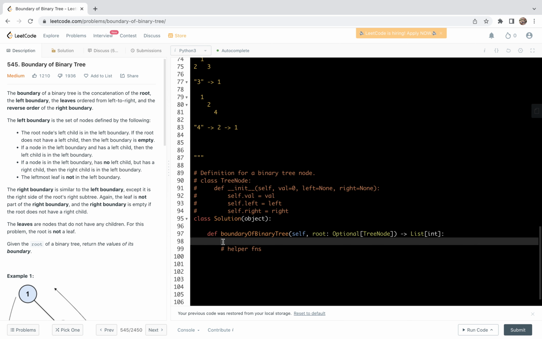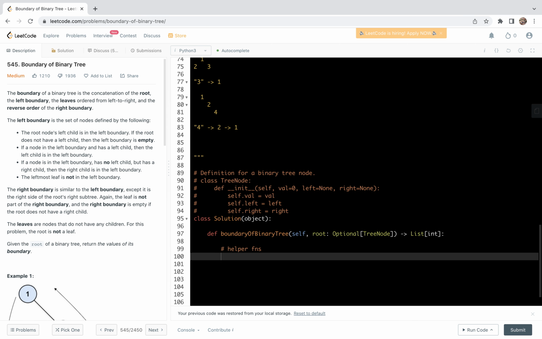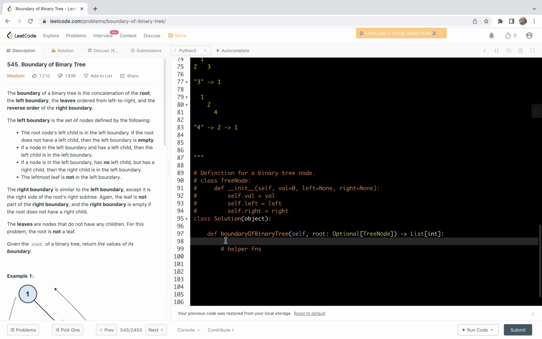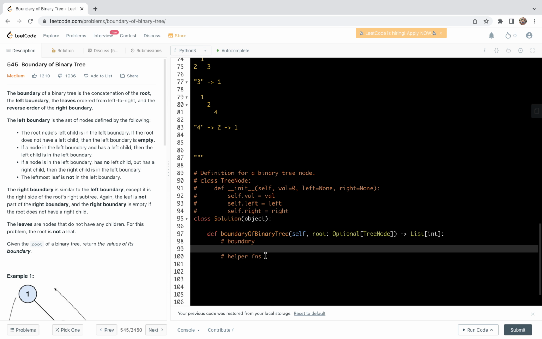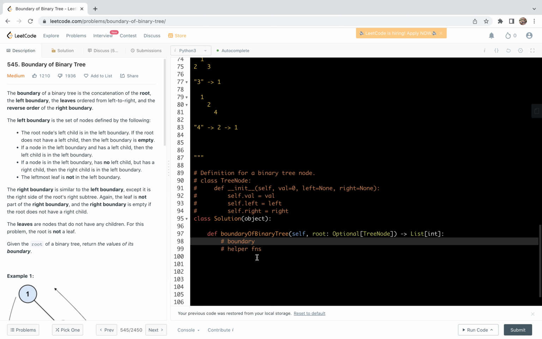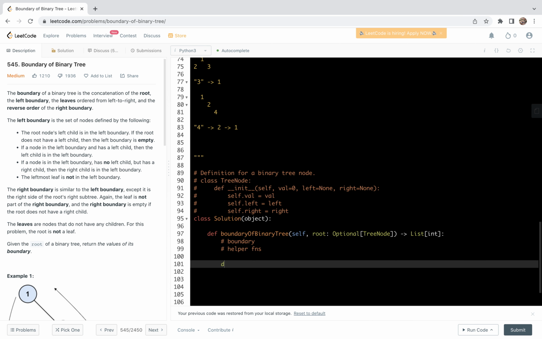At the very beginning, let's first define this function. This function is going to modify a predefined list, which I'm going to call boundary, just to make the overall logic clear.